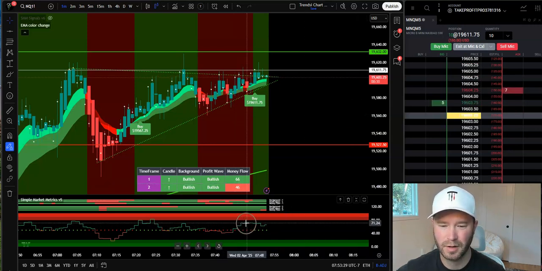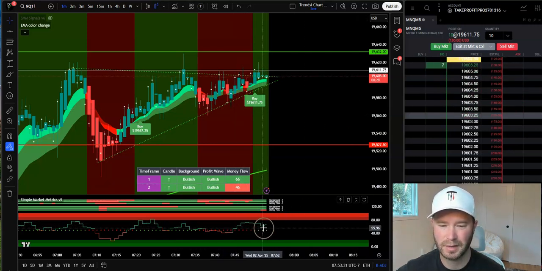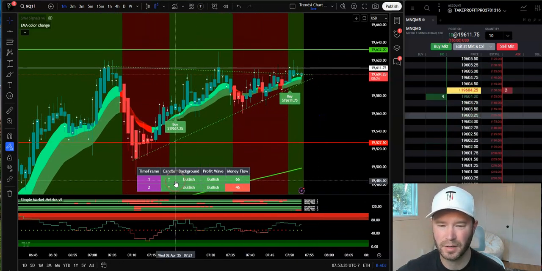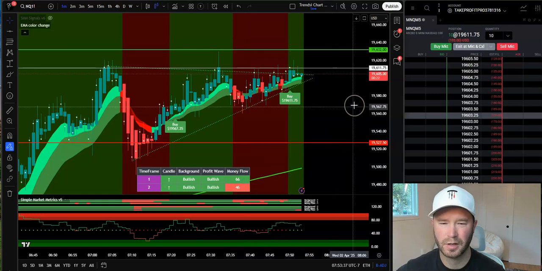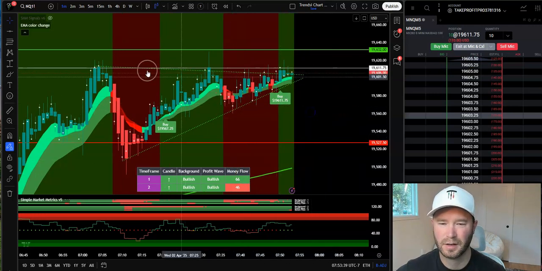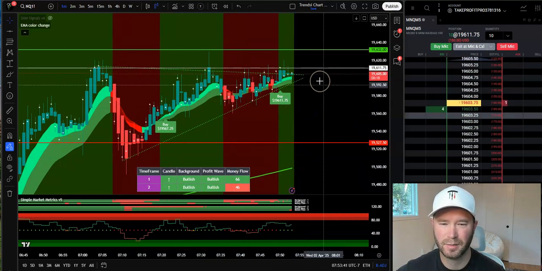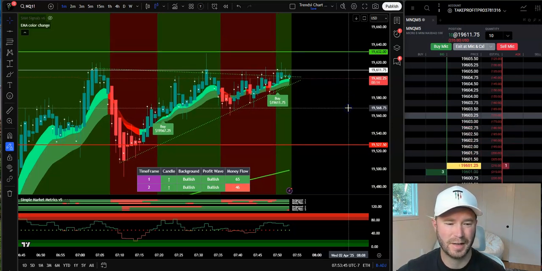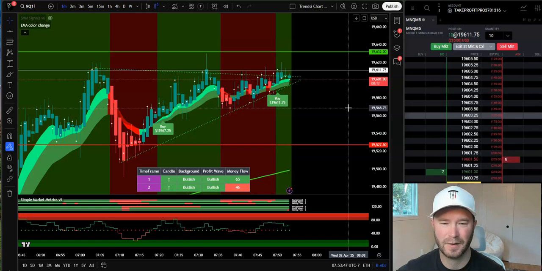Down here, the dashboard is completely solid green. I like how this is stepping back up, which is a great sign. On the 1 minute time frame, everything is bullish, bullish, bullish, bullish, bullish. That is good. This formation is usually a great pattern to see that push. So I'm just going to stay here live with you guys and see exactly how this ends up panning out on the chart. Let's just give this a second and see what happens.